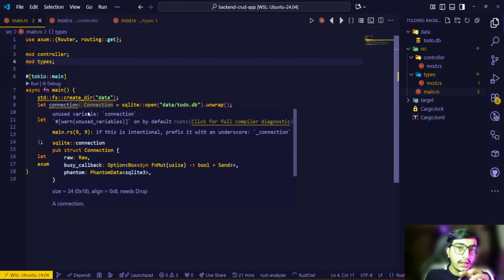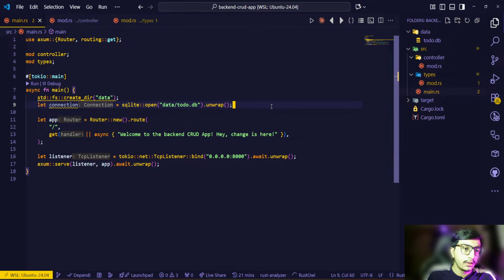We have to lock the connection when we are, let's say, creating a to-do, so that if I want to delete that specific record, this functionality won't happen. The user can't delete it at the moment when we are creating or updating a specific record.